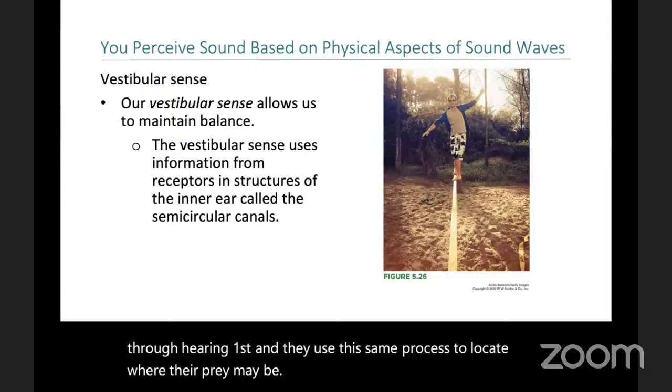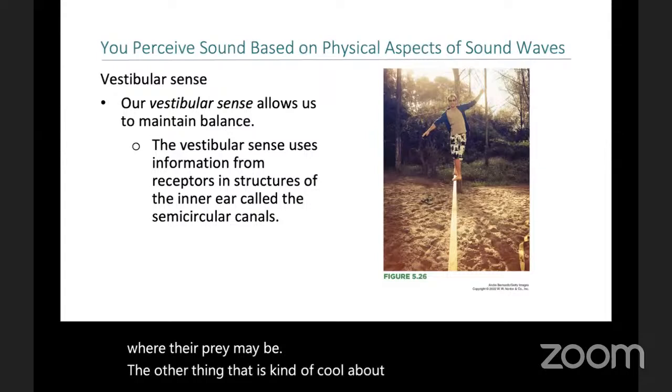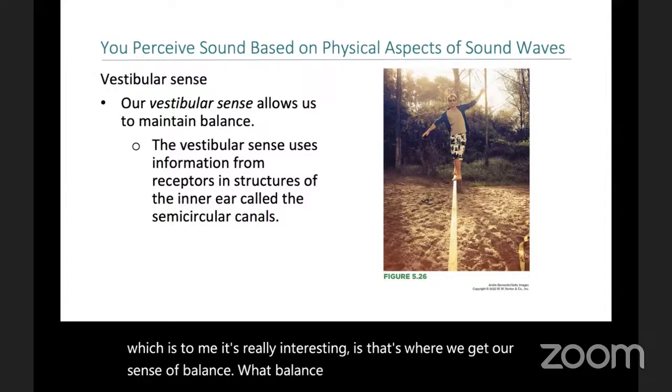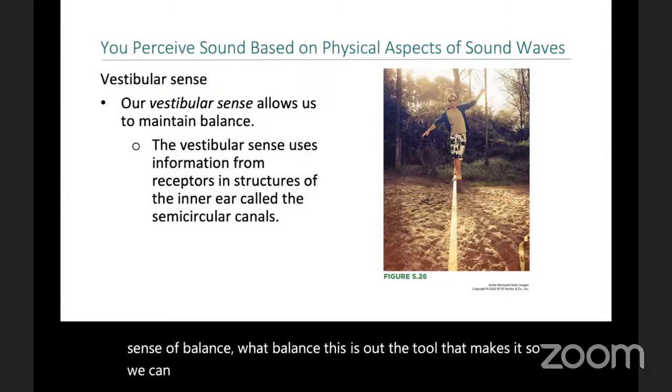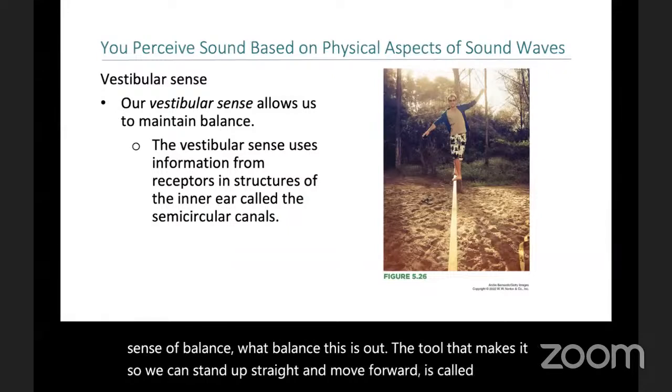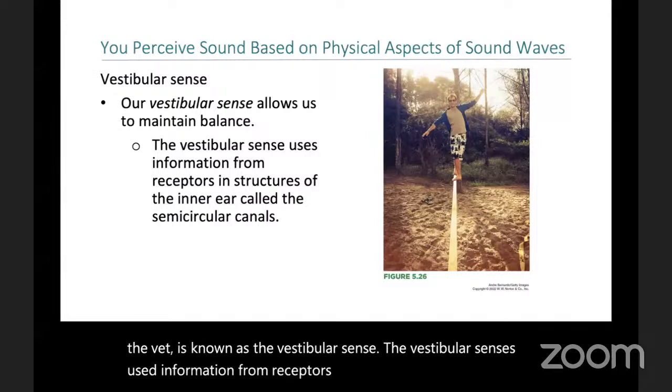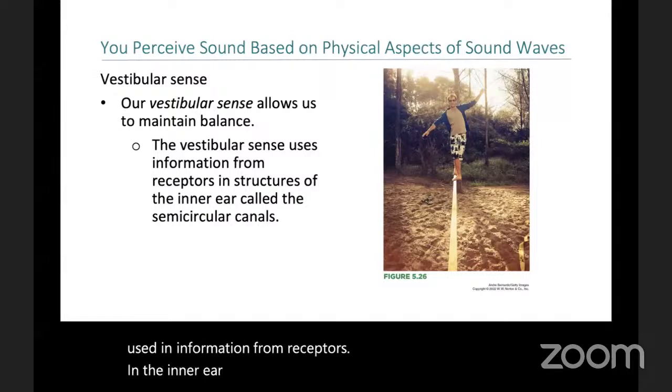The other thing that is kind of cool about our hearing system, which to me is really interesting, is that's where we get our sense of balance. What balances us out, the tool that makes it so we can stand up straight and move forward, is known as the vestibular sense. The vestibular sense uses information from receptors in the inner ear, in that semicircular canal.